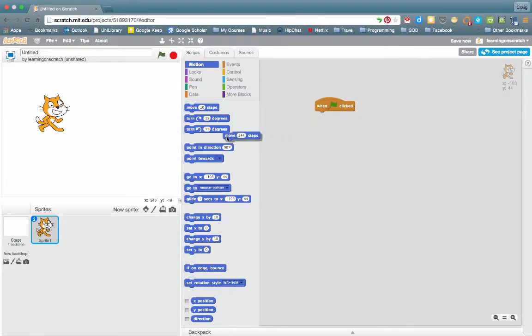Now, to make it more advanced, we're just going to say... So what did you do there? You drag that thing away when you don't want it. So to delete whatever you don't want from your program, let's just say I had that, just move it into this area and it will delete.